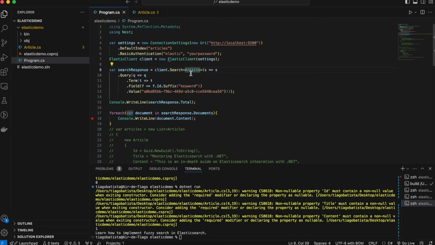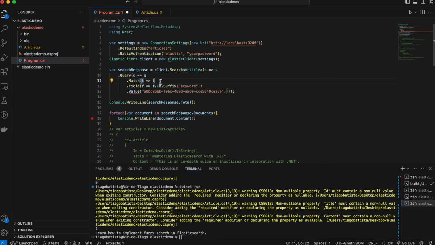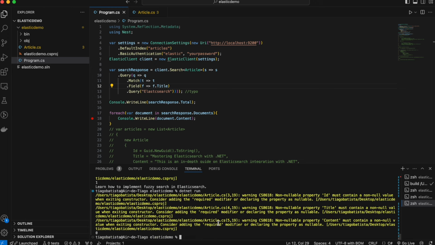So, for example, if we go and instead of a term we do a match for our title, and we query Elasticsearch without the i, so this has a typo, and if we run it, we can see that it's 0 because it's a typo.